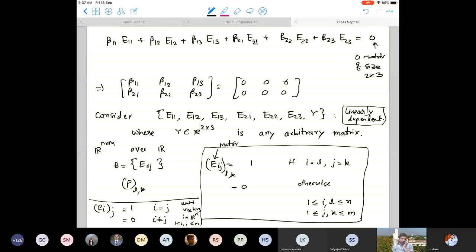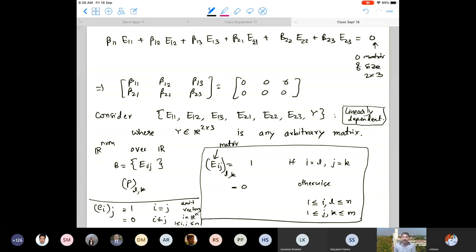Does that make sense now? Comparing what we had done for vectors, the same thing I am doing for matrices. Does that make sense? Yes, sir. Okay, excellent. So far we have done things which are exactly the same as what we had done for vectors. So we are treating matrices as vectors only, and we are doing the exact same things that we had done for vectors.